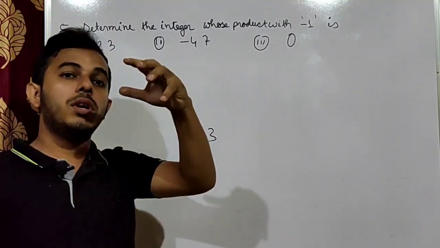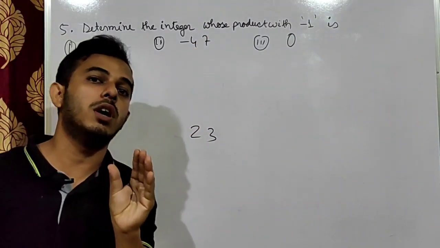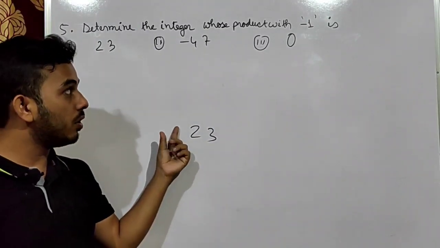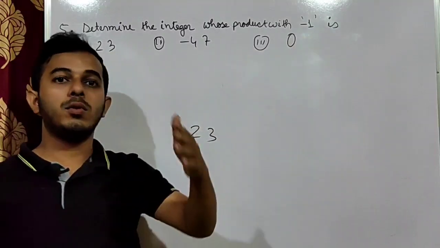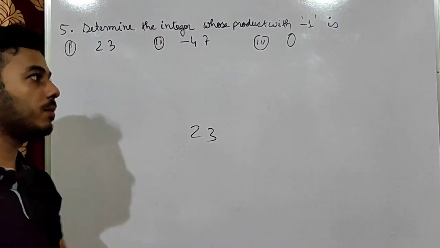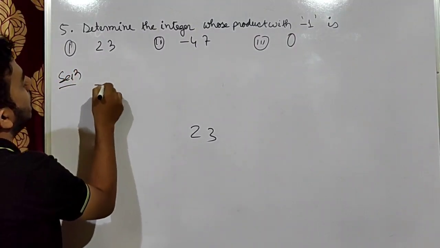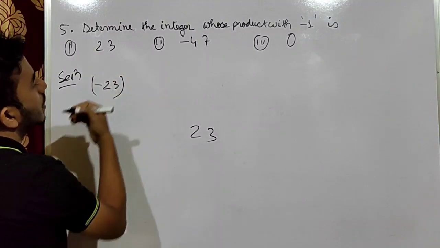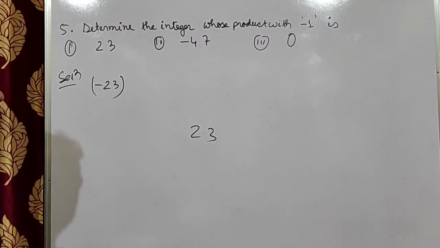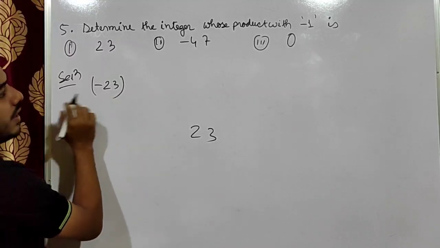And for this we have to recall our first rule. Our first rule says that if we multiply two negative numbers or two positive numbers, we get the result positive. So here 1 is negative, so the other number will also be a negative number, clearly, right? Because our result is positive. So let us write the first solution: -23. So this is our number, right? -23 will be our required number. Okay, you can write directly like this, right?